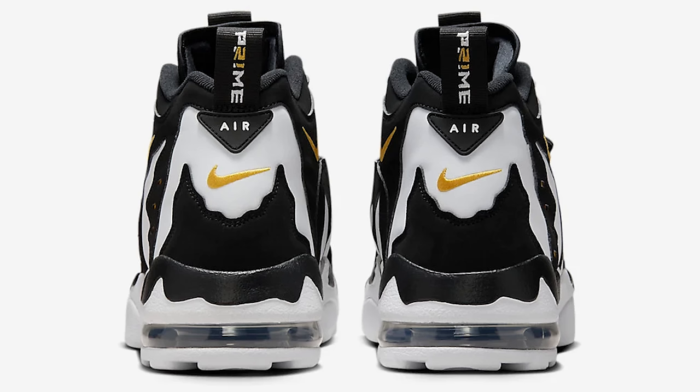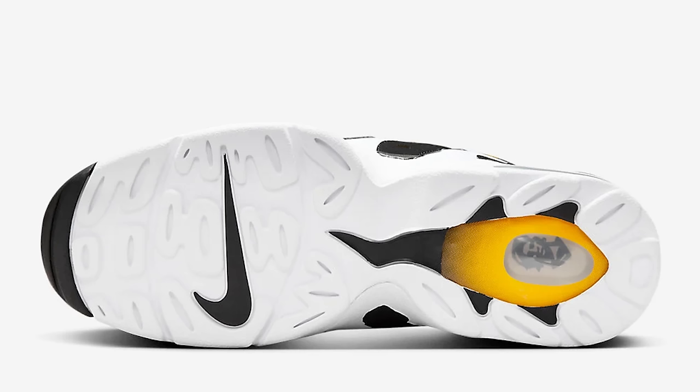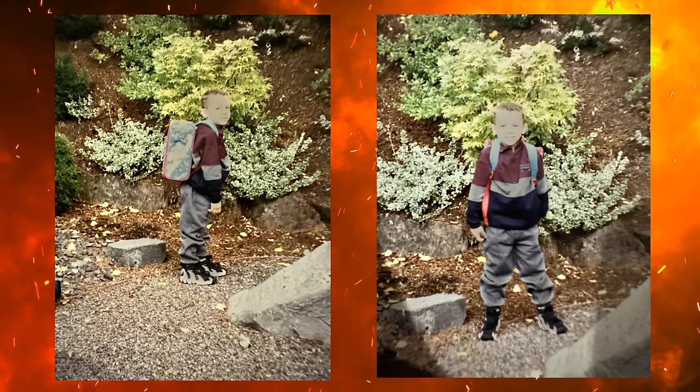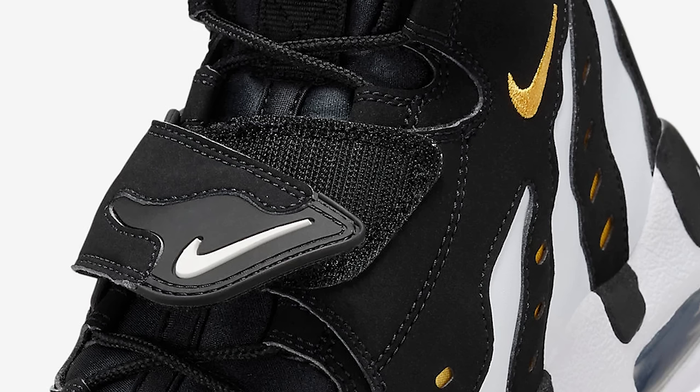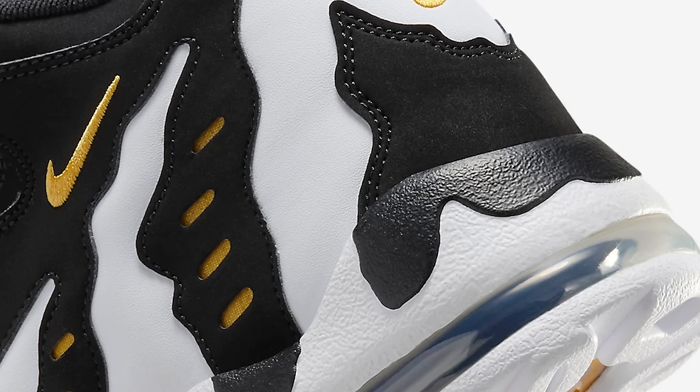Every time I see somebody rocking these back in the day it just looked dope. A lot of people rocked these — I had them in my baby pictures. I've always liked this shoe, had the original version. Either way, dope shoe. What do you rate these out of 10? They get a 10 from me, 10 out of 10. For football shoes in particular, turf bottoms and stuff like that, these are up there for sure. I ain't mad at that — I ain't playing no football, I'm just trying to make it up a flight of stairs.